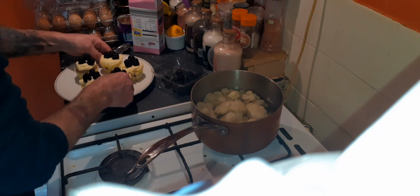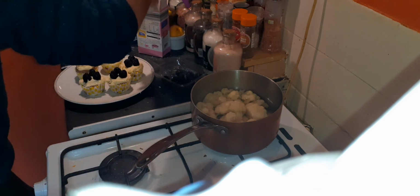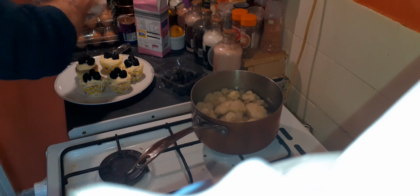And there you go. Put the icing sugar, just a sprinkle on top.